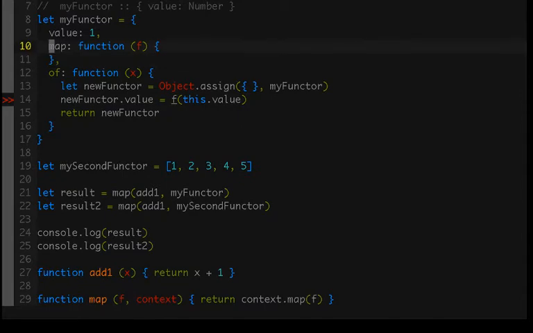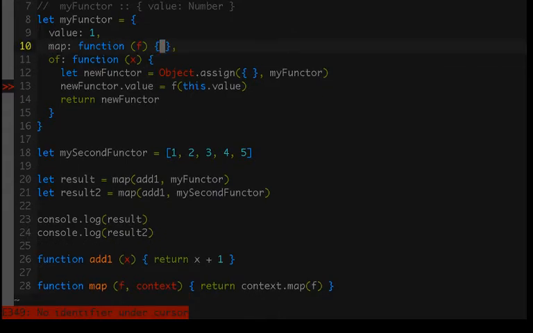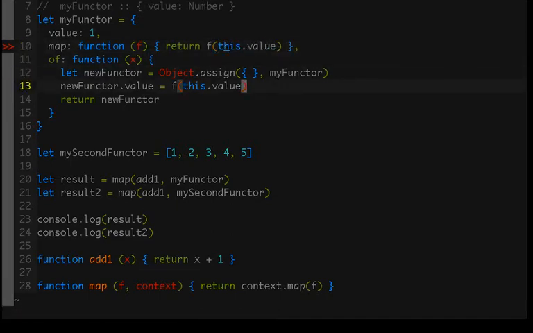And we can now actually clean up our map method and just have it do what it's supposed to do, which is return f this.value. Because what we were actually doing there was we were combining map with of. We haven't added any real new logic. All we've done is moved everything that we were doing in map into of. And now, in order to still have map behave the same way, we just need to do my functor dot of.